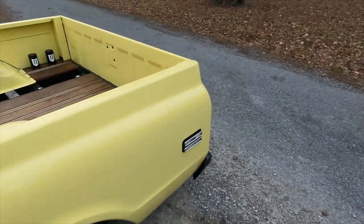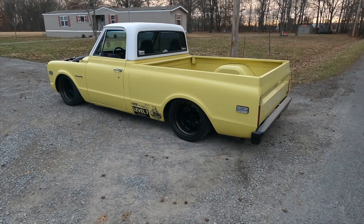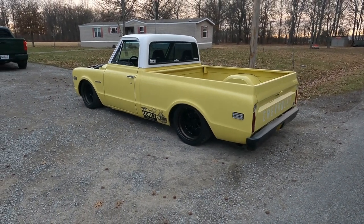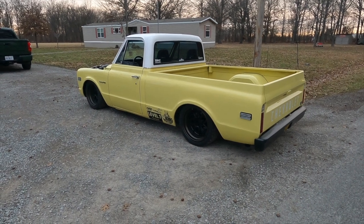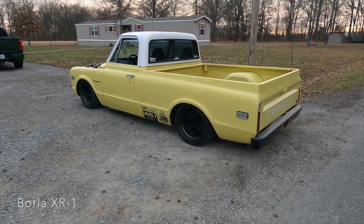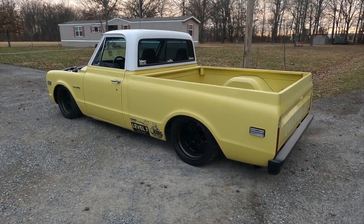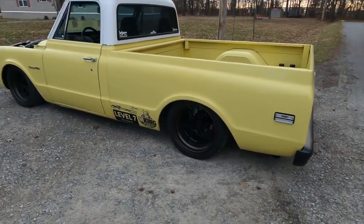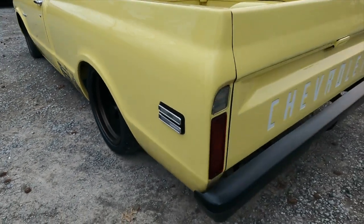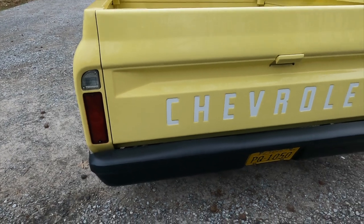So we built all new exhaust. It's dual 3-inch with an X pipe. It's got the Borla, oh, I can't remember, it's the one with the four little perforated tubes inside the muffler. I'll put the name of the muffler here on the screen, but it sounds rowdy just like it always did. Really happy with how the exhaust note is. But check this out. Oh yeah, it's got fiber forged carbon bumpers too. The front one's got some damage, so we didn't put it back on.